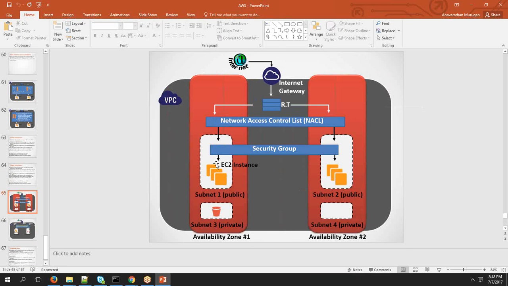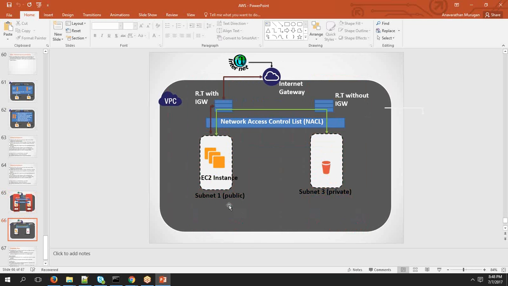So this is the same explanation I gave, wherein within the availability zone, you can have many subnets, where you can have a subnet which is public or private. Both of them are possible. But if you keep something as public, then it can talk to the internet. In case you make the subnet private, then it will not be able to communicate to the internet, but it can communicate between each other.